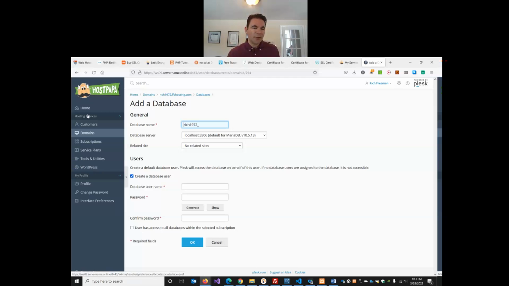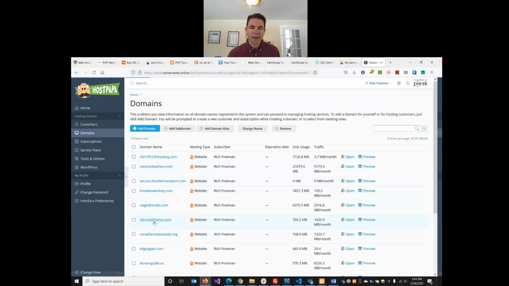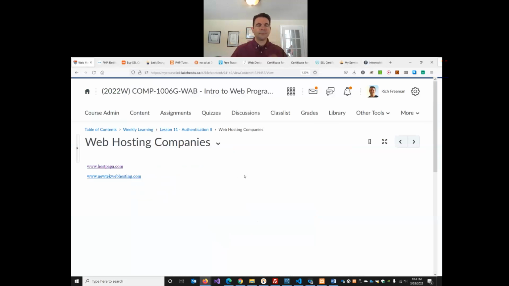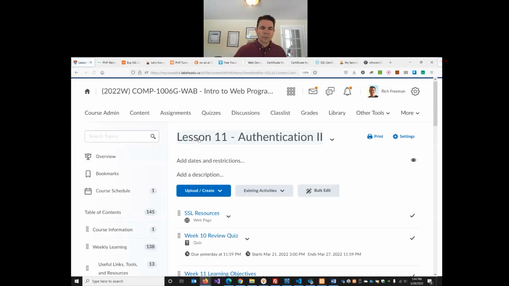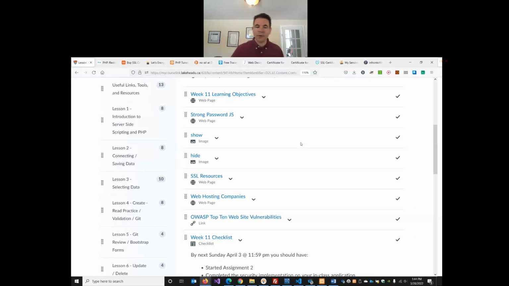These guys offer SSL certificates as well. So they support Let's Encrypt here. So I have a free Let's Encrypt certificate with these guys. I've got a Let's Encrypt certificate here. Okay, so we will work with some cloud providers next semester. We'll work with the Microsoft Cloud.